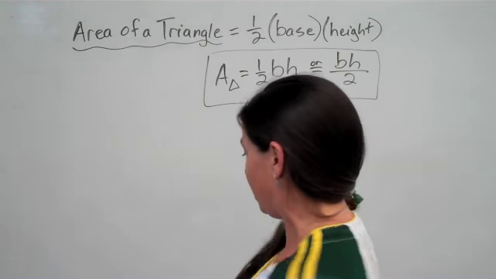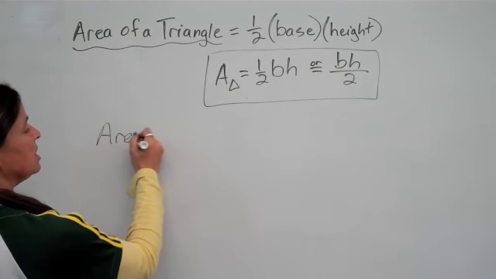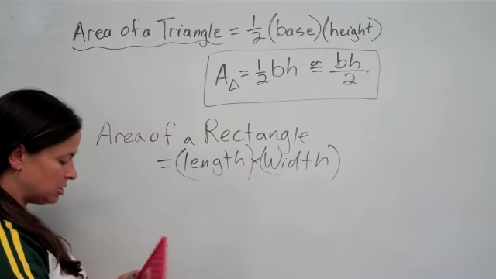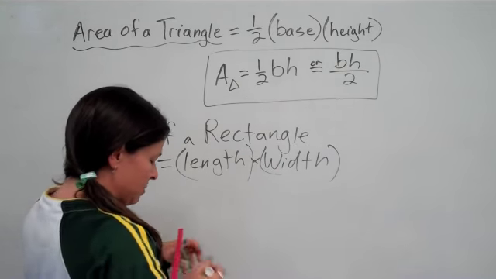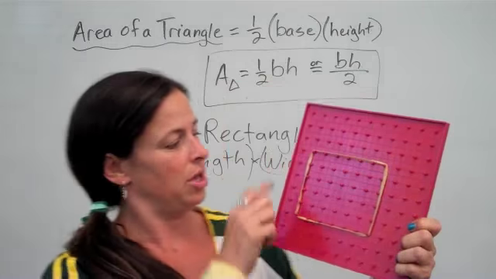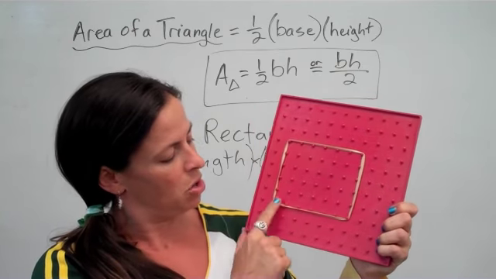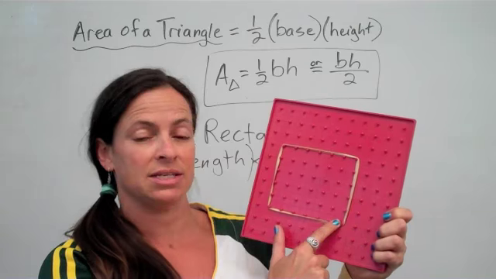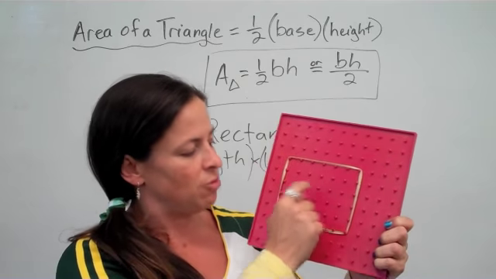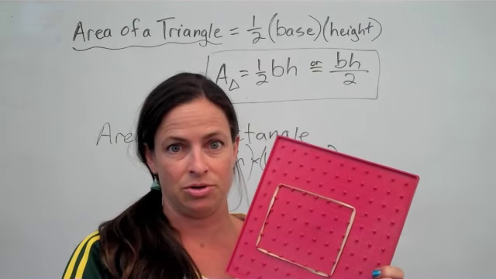Well, what we know already is the area of a rectangle is length times width. For example, here on my fabulous Geo board, I've got the area of a rectangle. And it looks like you want to count the spaces. 1, 2, 3, 4, 5 by 1, 2, 3, 4, 5, 6. So it's a 5 by 6 rectangle. So we could actually count, and it's got 5 rows of 6 squares. So that makes 30. The area of this rectangle is 30.